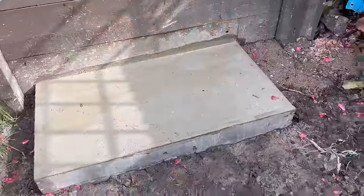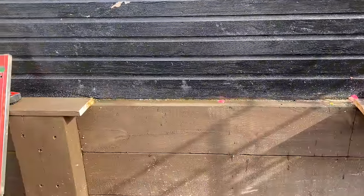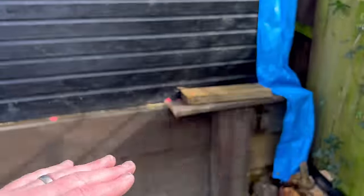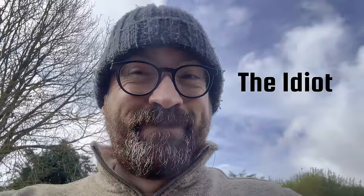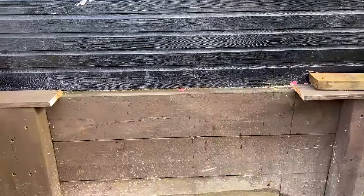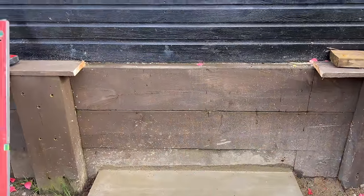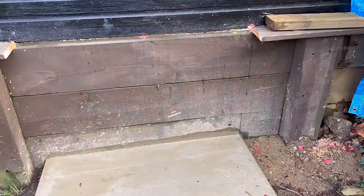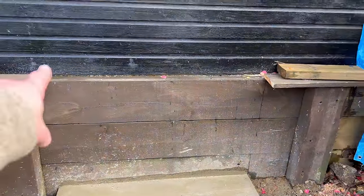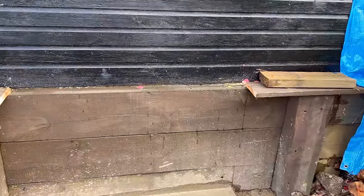Right, so my base is perfectly flat. But whoever put this bloody wall in, it's got half a centimetre drop this end. It could be settlement, but I blame the idiot that installed it, I do. So what I'm going to have to do is pack out. I think I'm going to put this in level as per the base, and then just pack out on the bit once the top platform goes on.